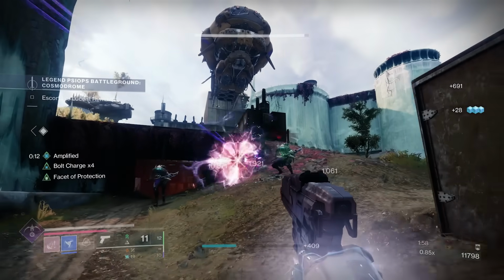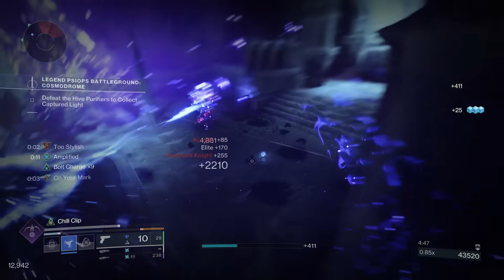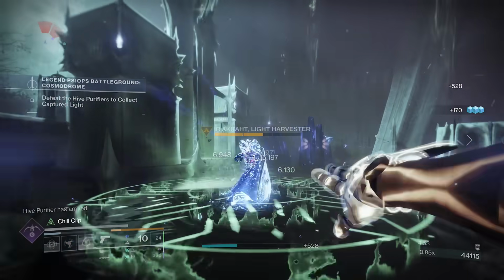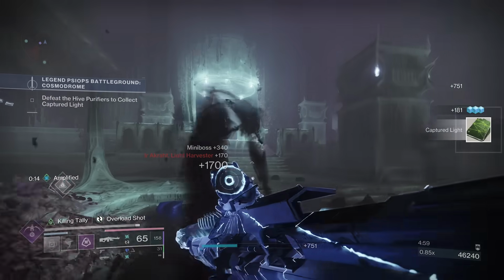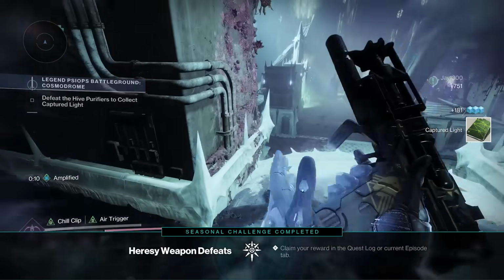And at the number 1 spot, we're going to have another rocket sidearm. It's the Iron Banner rocket sidearm, Tanisha's Mastery. And this thing has just had an explosive rise ever since it basically released, becoming the most popular sidearm, and it's all thanks to essentially Chain Clip. Chain Clip is just such an S tier perk that when you pair it up with an S tier archetype like a rocket sidearm, there's no way that the combination wasn't just gonna be a top tier weapon.